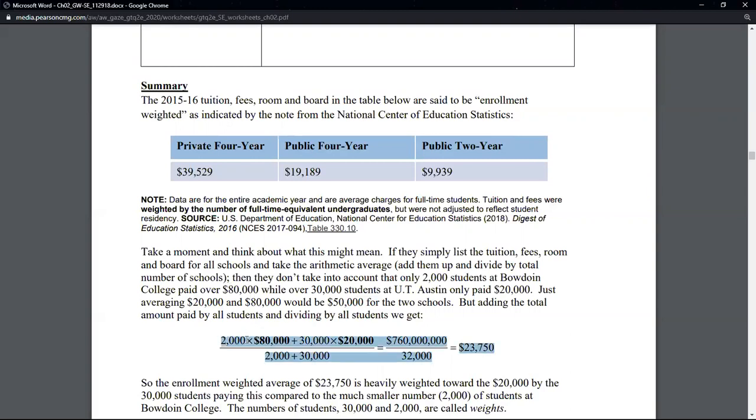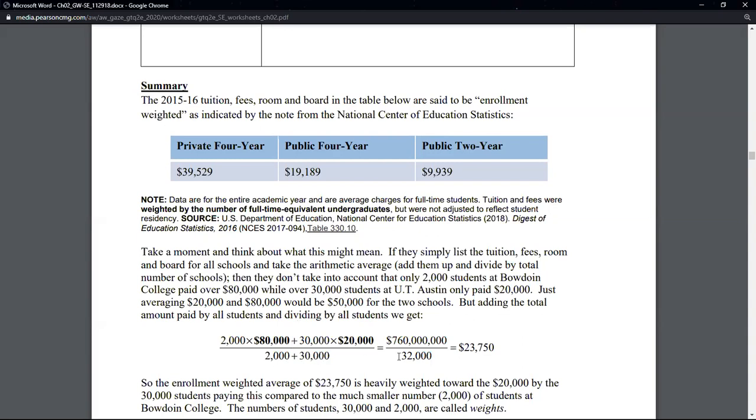They say, all right, the 2,000 students, that would be the weight from the smaller school, and they were paying 80,000. So 2,000 times 80,000 is kind of like our grade percentage times the grade we earned, then plus the next weight: there's 30,000 students there times the cost they paid of 20 grand. And then the denominator is supposed to be the sum of the weights, not 80,000 plus 20,000. This is where you might make mistakes initially. If you did 80,000 plus 20,000, you get 100,000, and ultimately you'd get an answer that wouldn't make sense. So the weights, the number of students, is what makes the prices tend more towards them in the average.